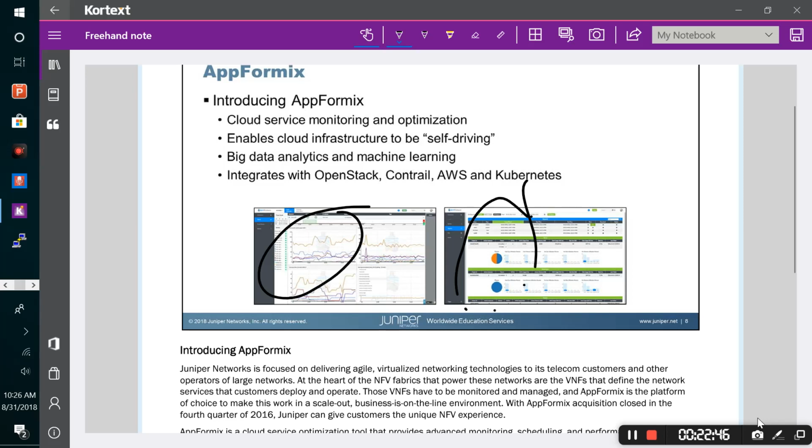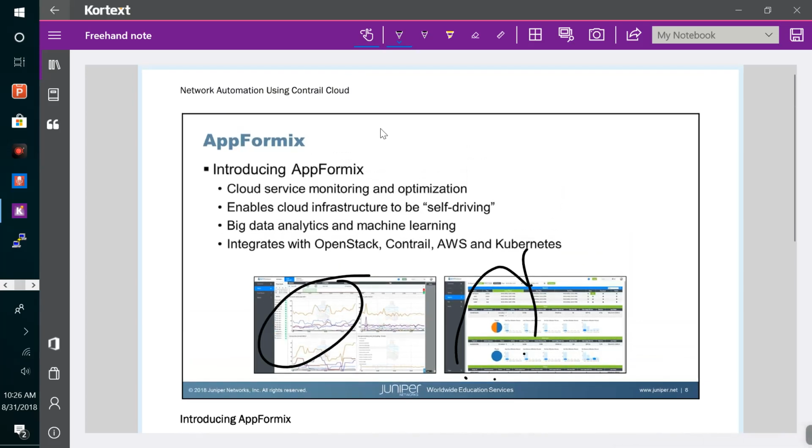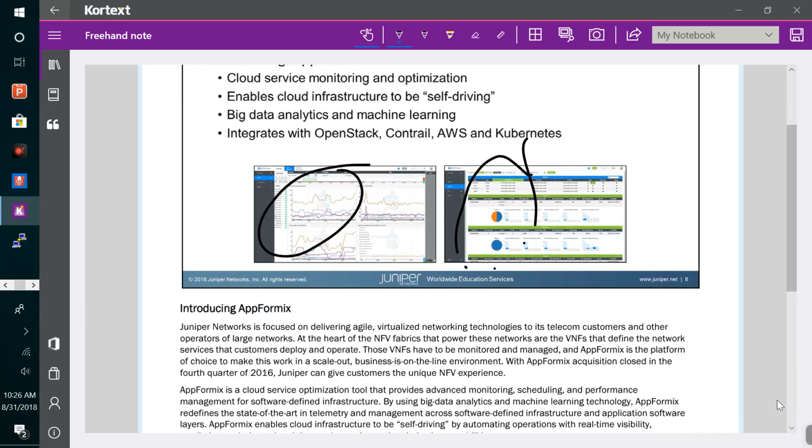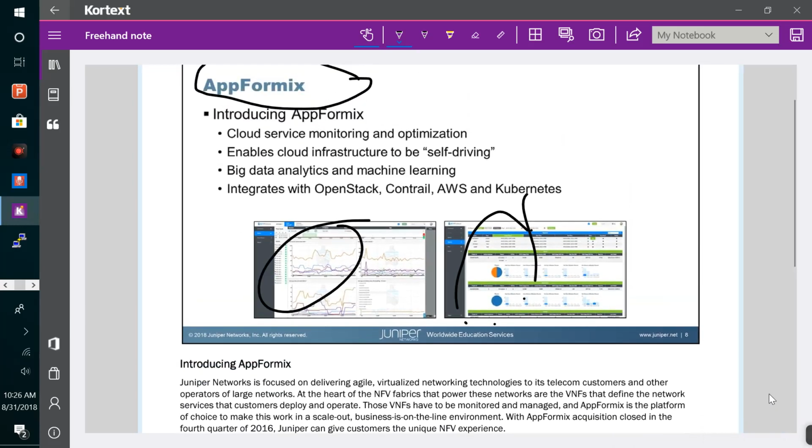So is the app formats part of the whole package or is that separate? Depending on which package you are talking about. Remember that yesterday we talked about a package called Control Networking. No, not including app formats. Control Cloud, that's got that, not including app formats.